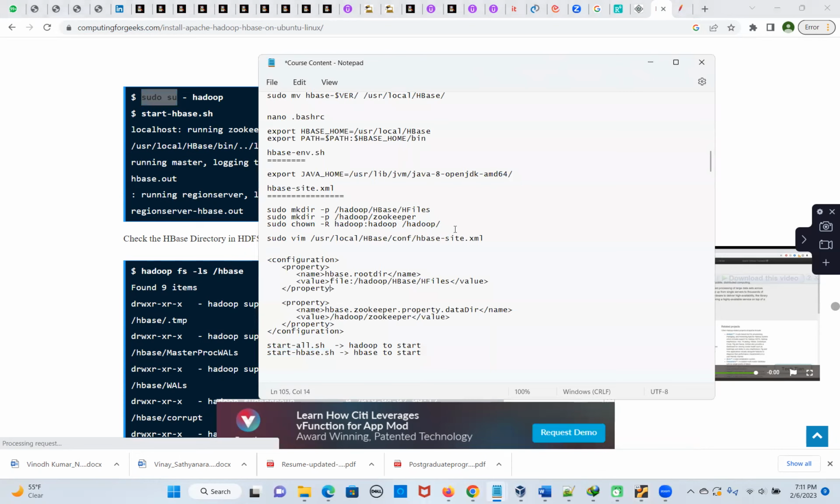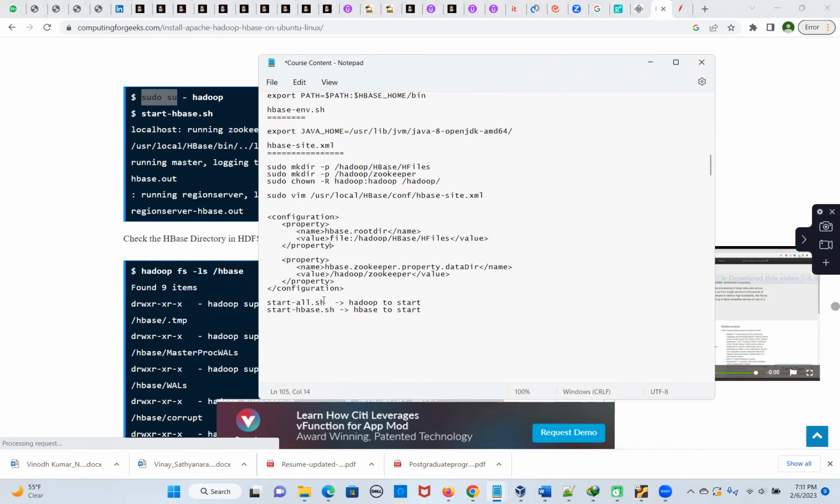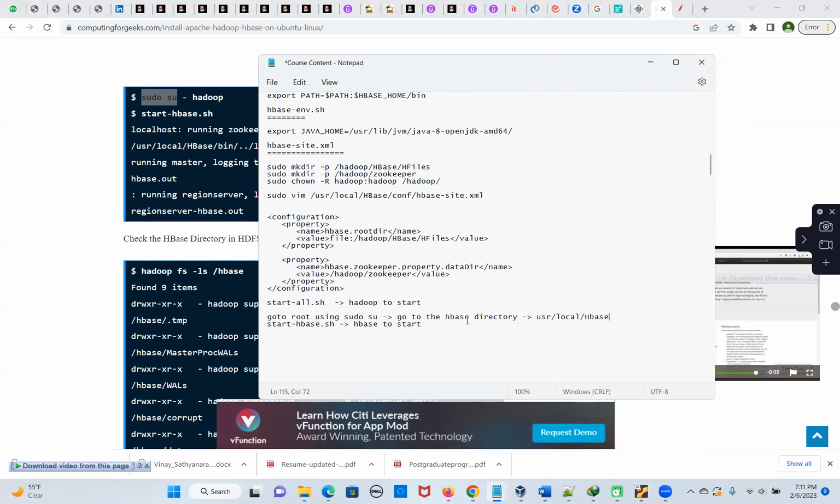So here when you are starting the hbase service, go to root using sudo su, and then go to the hbase directory. That is your /usr/local/hbase, and there you do the start command, and then your hbase will start.